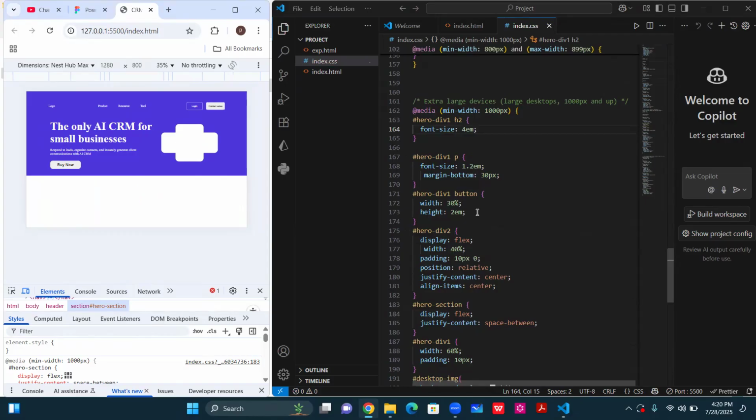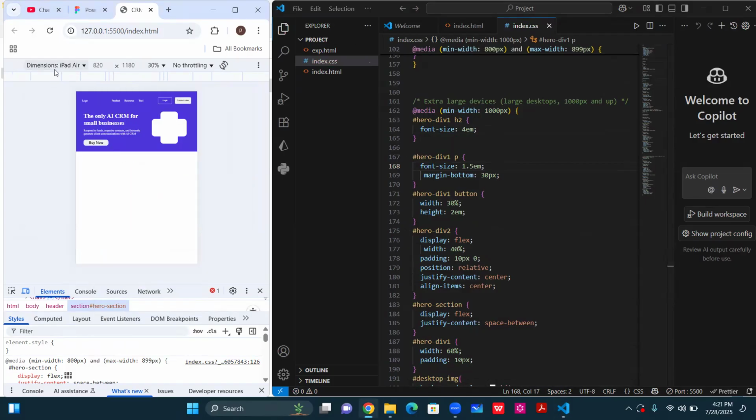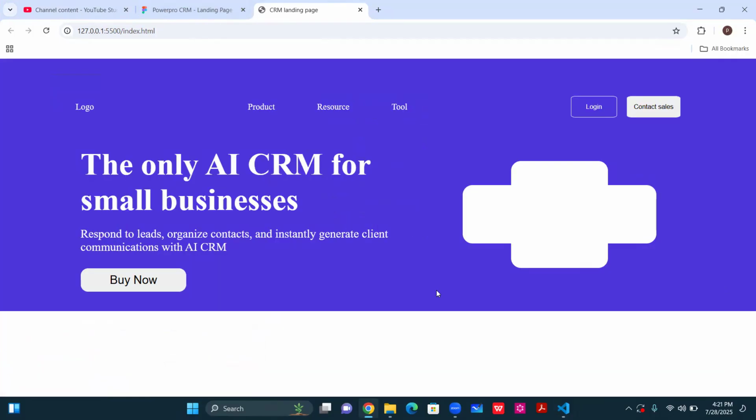Maybe the other one I can make the distance 1.5. And the button, you can also increase it, whatever you would want to do with it. So I think this looks good. So if we go to full screen now, let's see what we have. Okay, so now you can see what we have here. It doesn't really look good, but it's not really bad. So you can actually work around it.